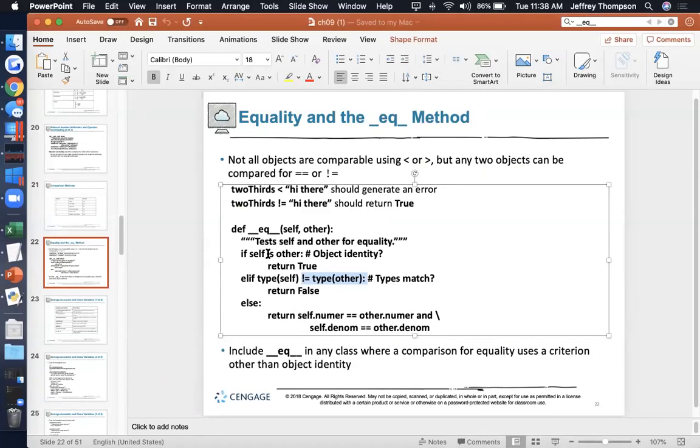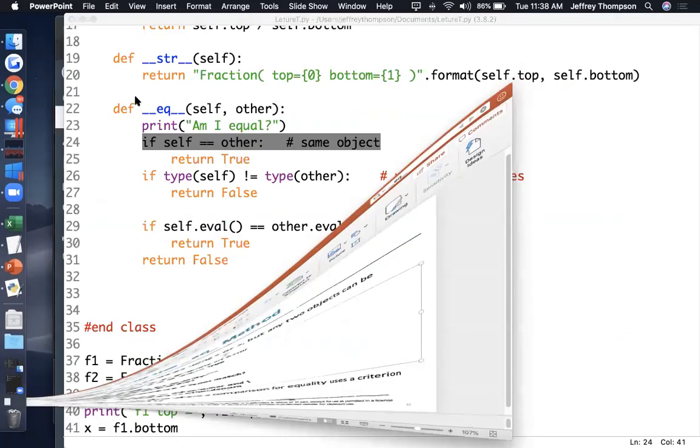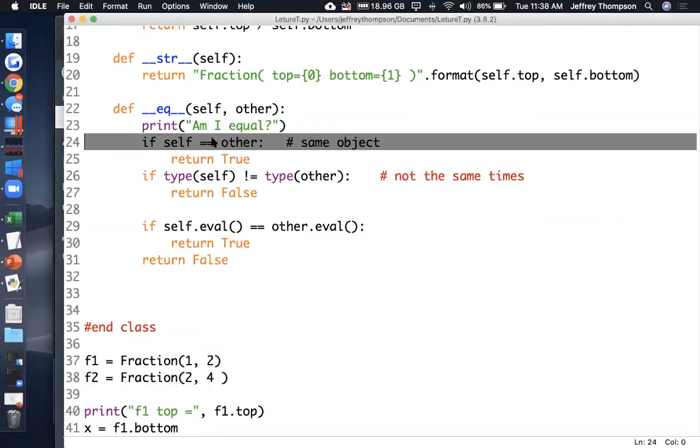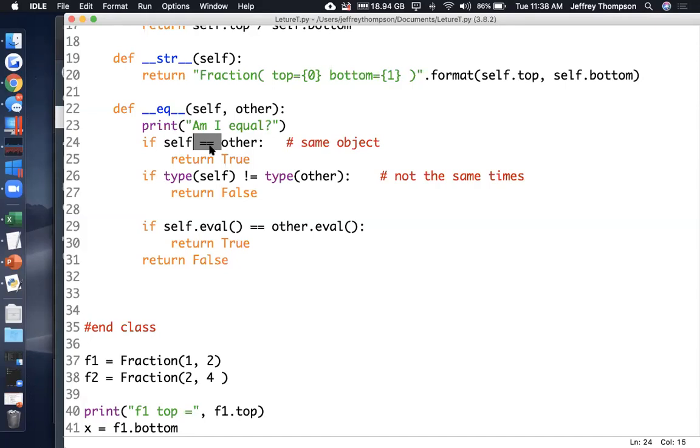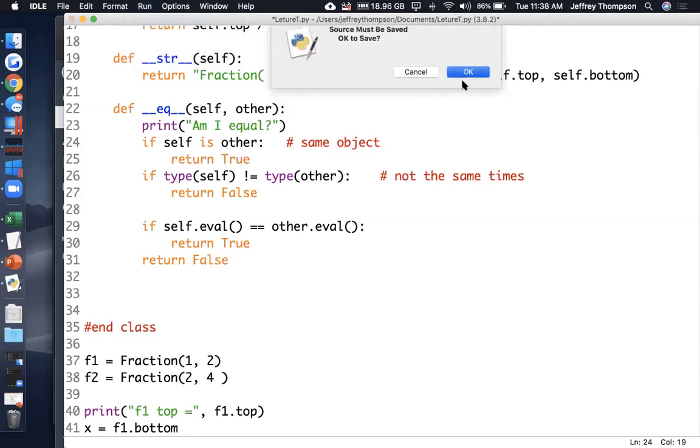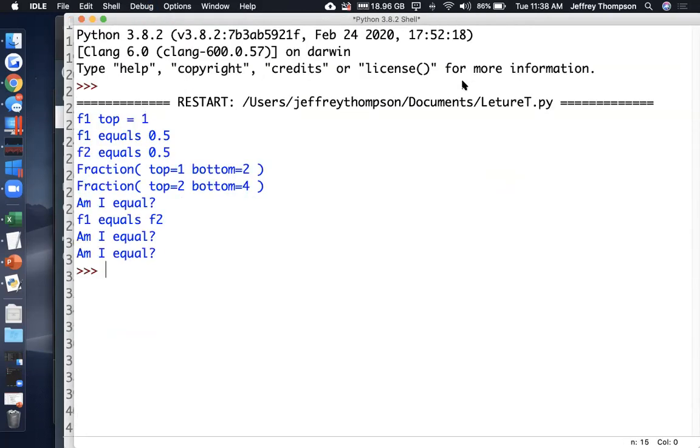Oh, if self is other, that's our important keyword there. So not equal equal, is. I think I'm going to get rid of that print message.